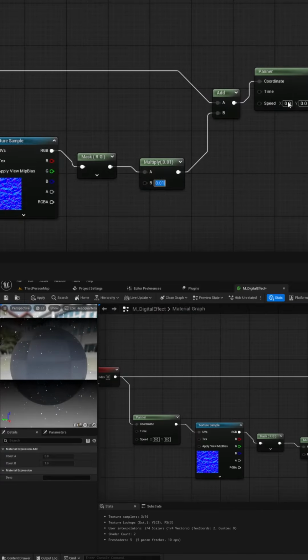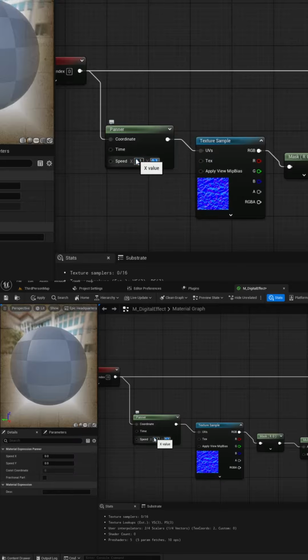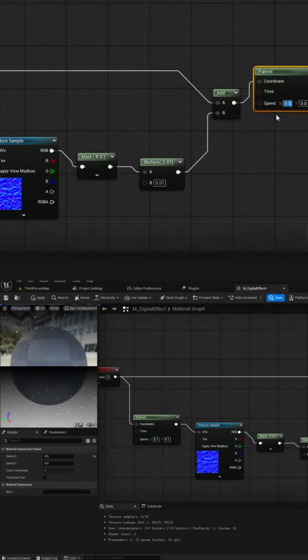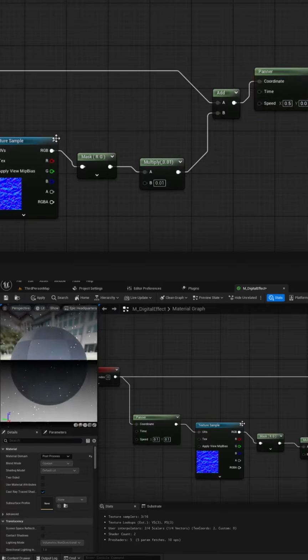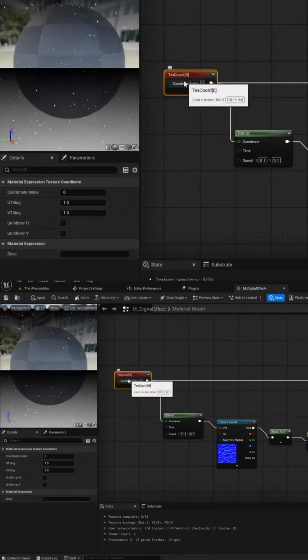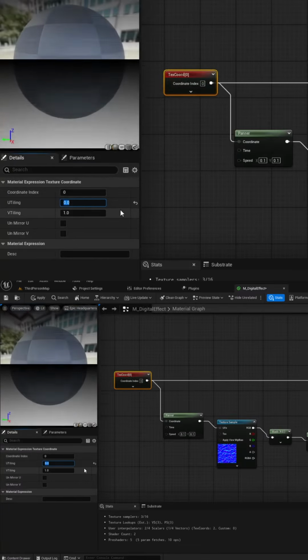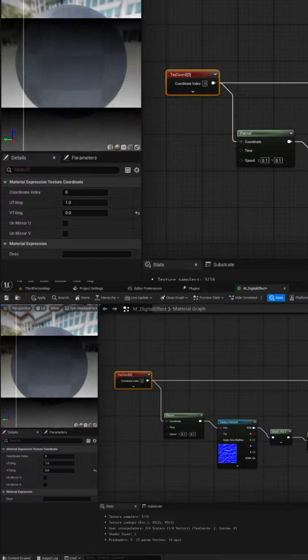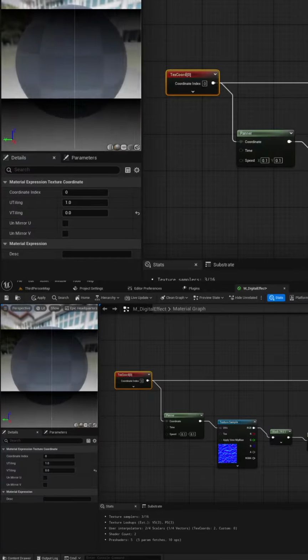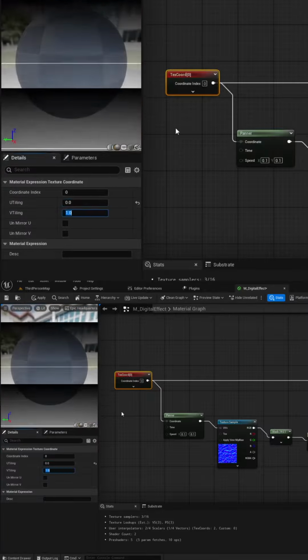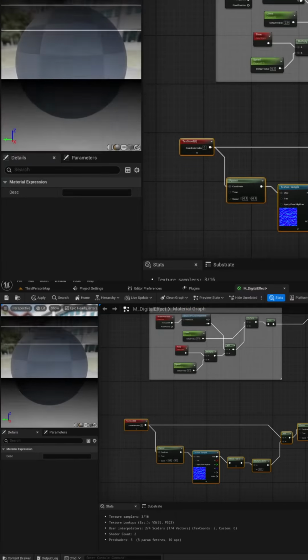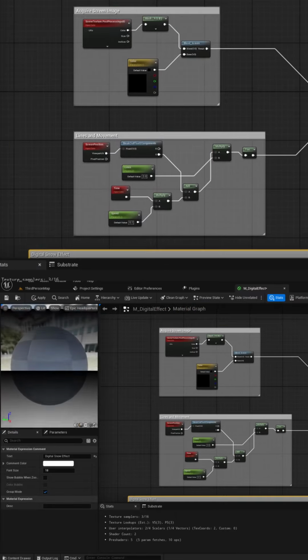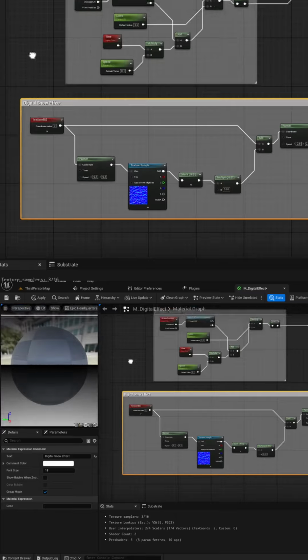Pull that result into another panner and then finally the t_sky stars image texture and add that to the first 2 sections we made. Let's set the first panner to 0.1 in the X and Y and set the second panner to 0.5 in the X only. Set the texture coordinates U tiling to 0 to achieve the digital static. Modify the scalars and parameters to achieve the effect you want.